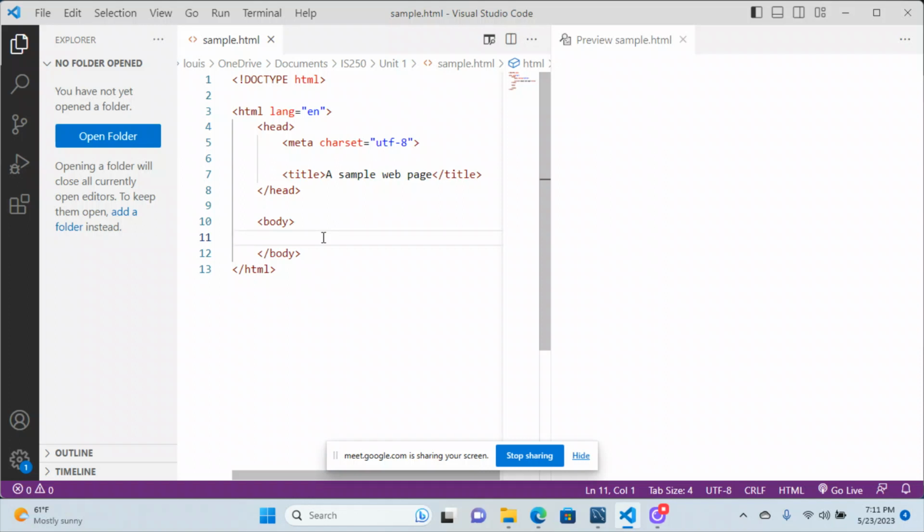Okay, so we've got the body element. If the head is the stuff that's information about the document, then this is kind of the document itself. Actually, the whole thing is the document, but this is the stuff that the user will actually see when they open up your web page, the stuff that appears in the browser window. The title actually shows up as well, as we'll see. It shows up as the tab text. If you've got multiple tabs open in a browser, that's the text that shows up in the tab to let you know which one you might want to switch to. So that's another important reason to have it in there. If you don't have it in there, it'll just say something like untitled document, which is no fun.